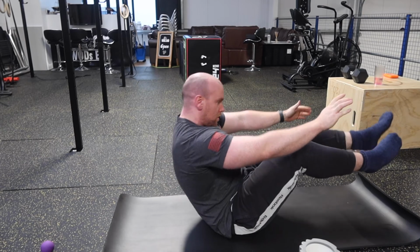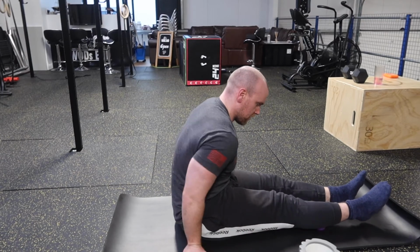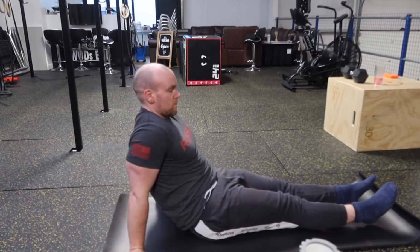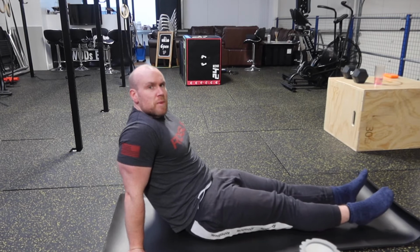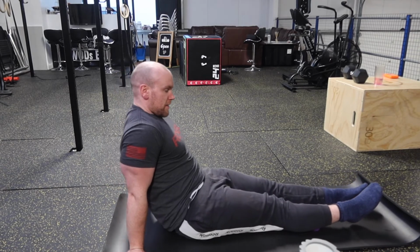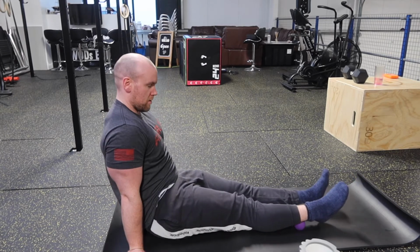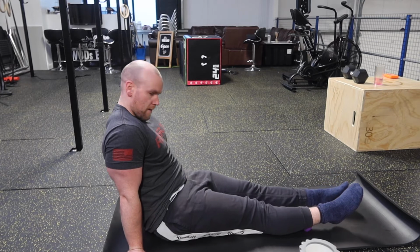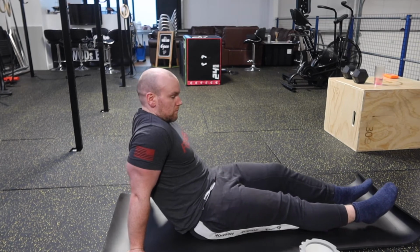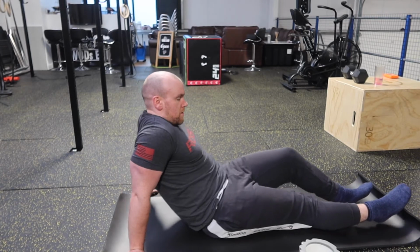Grabbing the ball under the calf and roll. And this is going to be little movements now. And you're just going to spend a little bit of time in one area and then move on. So what I'm doing here is I'm spending my time going down in the middle of my calf, working it down, and then coming back up. Trying to relax the foot so I can get deep into the muscle.